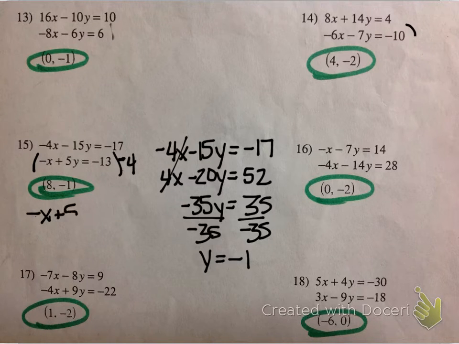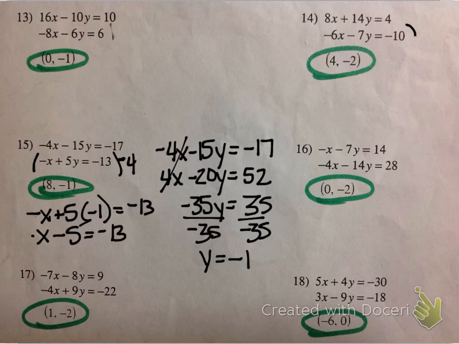I'll choose the one in the middle there. So making sure that we plug that in for y. So negative x minus 5 equals -13. We're going to move that over. So negative x will equal -8, which is dividing by -1, and so x will equal 8. So pause it again if you need to.